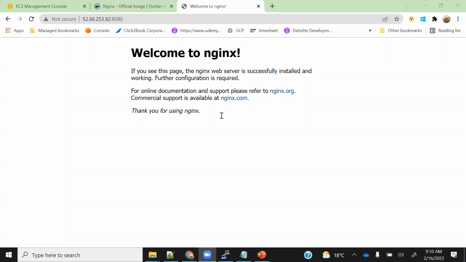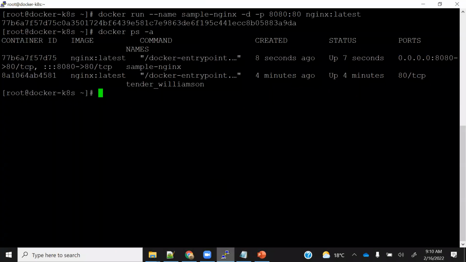Even if you don't mention the latest tag, it will take the latest only. I just want to show you a few things. Here you are not mentioning anything, so it will take latest only. But before running this, it will give me two errors, because this name is already being used and this port is also being used. So if I go ahead and run the same command again, I will get two errors, one for this and one for this. Let's see.